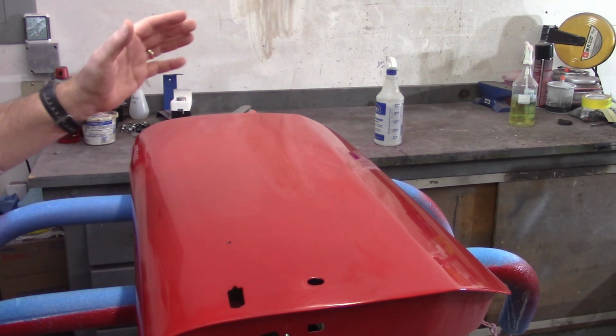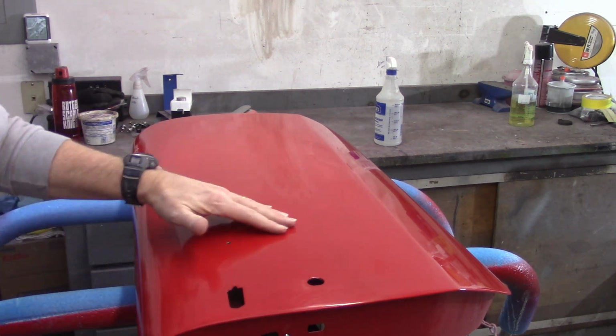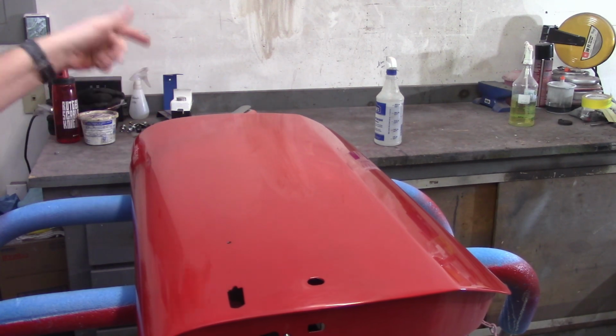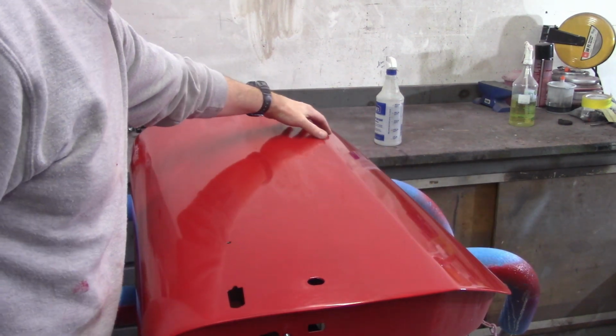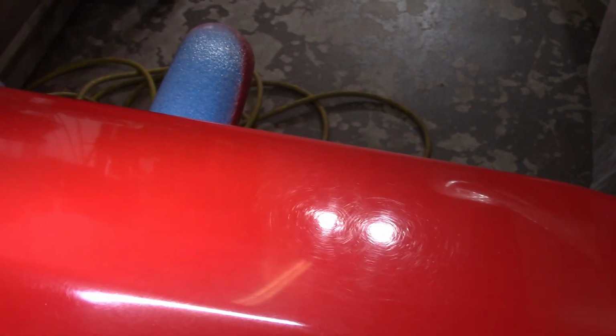So I just wax and grease removed it, hit it with Dawn, and then wax and grease removed it just to get whatever residual chemicals off of it from the buffing process. I'm going to go right back down to 1200, and I'm going to hit down here and just on this strip down here and see if I can take that strip in. And I'll show you. I think you can see all the scratches in there. And that's the kind of stuff that I'm just trying to get out.